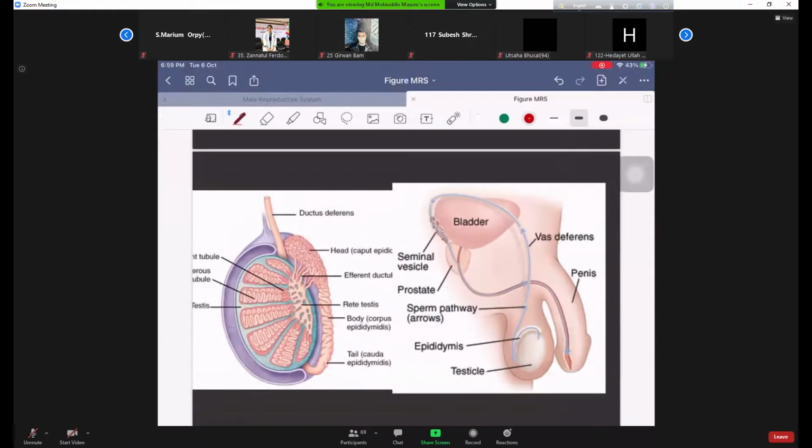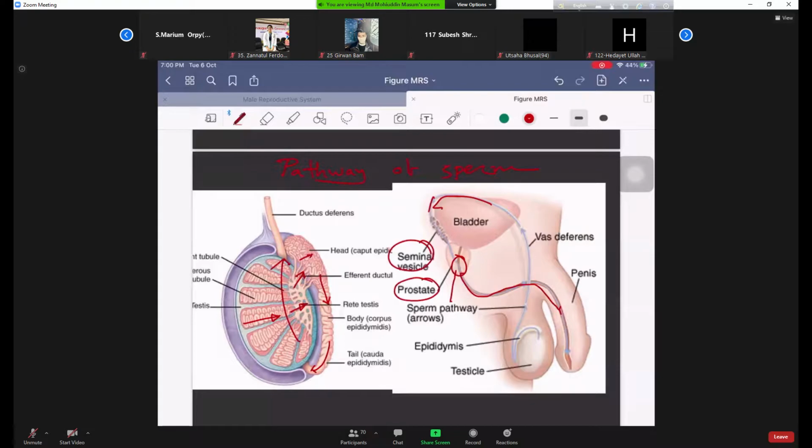Now one important question is the pathway of sperm. It is very important, so you will learn it in detail. I'm telling you again: at first the seminiferous tubule, then the rete testis, then the efferent ductule, head of the epididymis, body of the epididymis, tail of the epididymis, then the vas deferens, and the vas deferens unites with the seminal vesicle inside the prostate. So along with the secretions of the seminal vesicle, prostate, and bulbourethral gland, the sperm goes through the urethra to the female genital tract. So this is the overall discussion of the male reproductive system.